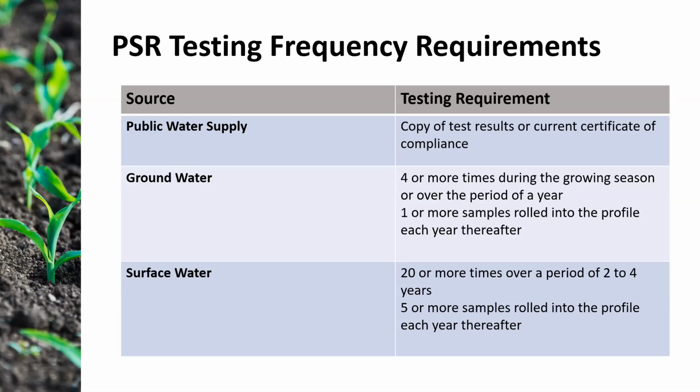So it can get kind of complex. There's more resources available to help you with that. So the goal is just to give you an overview of the testing requirements. And if you need more help, I'll give you resources at the end that discuss how to go about doing testing, resources you can click on to get more information about testing, about calculators, and about requirements. So this is just a broad overview of the rule.